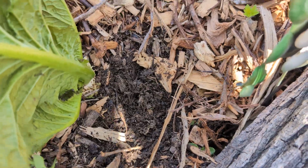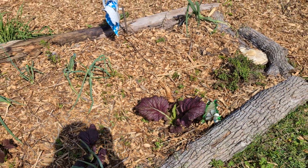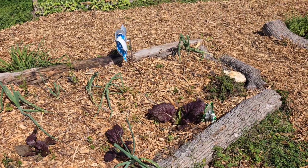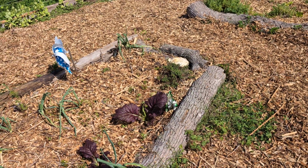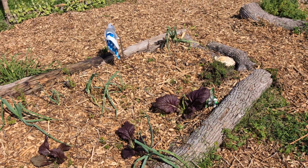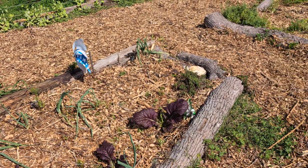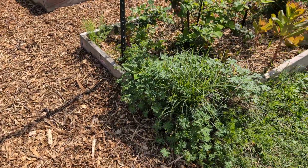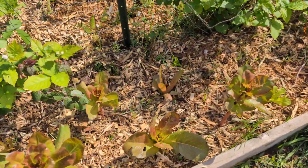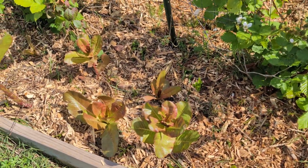And I leave all of our beds open on the bottom. So this builds our natural gumbo clay soil, get some more added nutrients in it, which gumbo clay works well because it can actually hold a lot of water. So all of this really works well together. And there are some other areas where I've added mulch in too, and you can see how great this looks all around the blackberries and the lettuce.